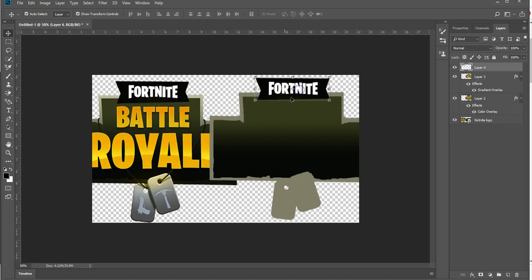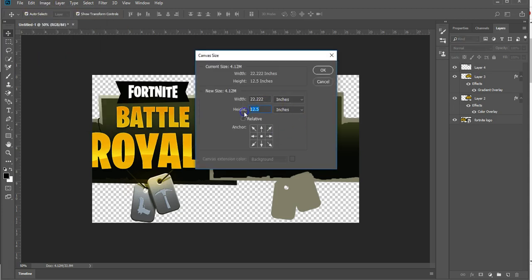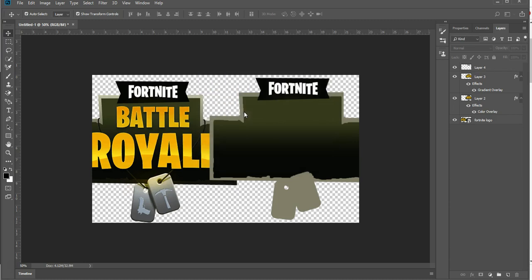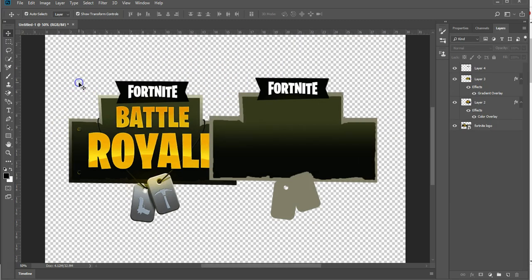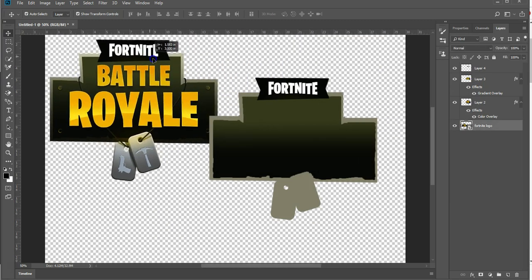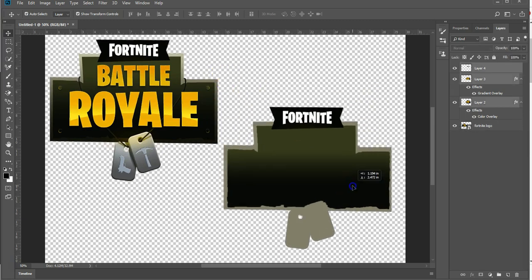And let me make my canvas a little larger. It's a little short. So we're going to do image, canvas size. I'll do the height at like 30 by 22, but that means these things are really big, but that's okay. You guys can see them. All right. So far, these are my 3 layers that I created, right?